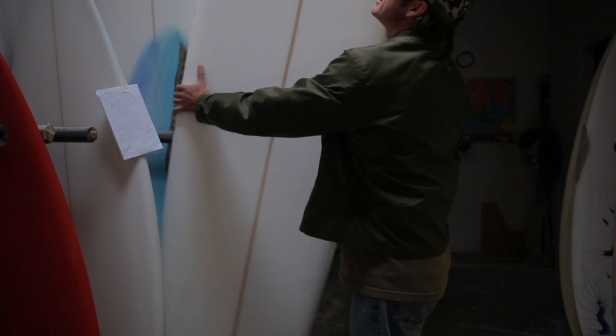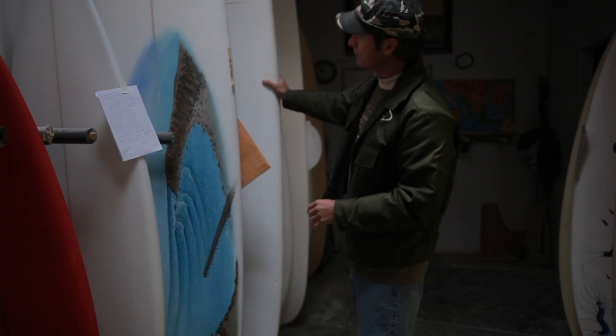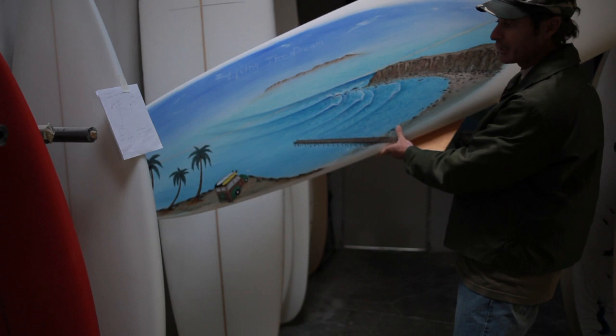This is a 9.8 US Blanks. And I'm going to do a 9.6 today. It's going to end up a similar outline to this right here. This is a board I did for the SoCal Woody Club, and the show is coming up on the 24th of this month down at Dana Point in the day parking.